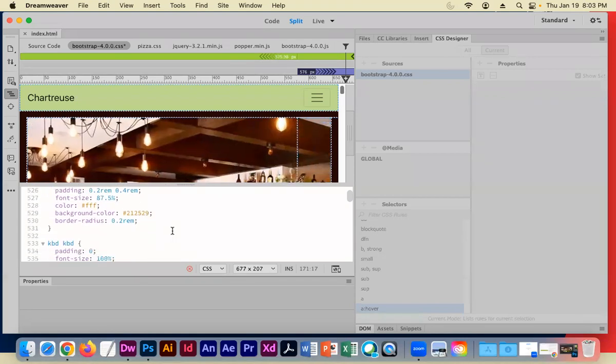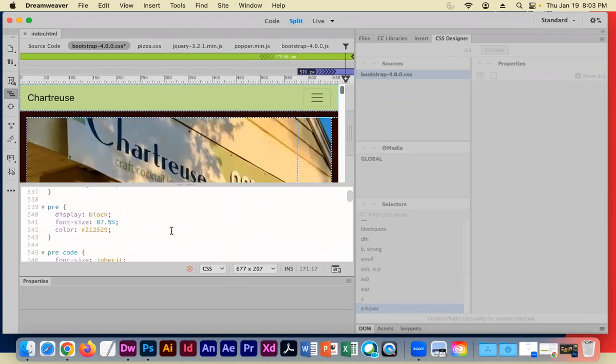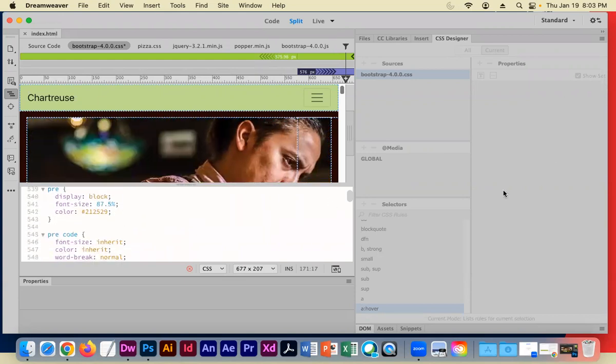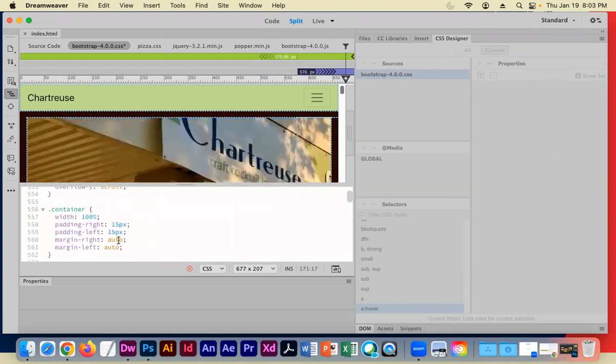And you can hunt and peck, trial and error, go into the CSS, whether it be Pizza or Bootstrap, and start changing colors and just refreshing your page to see what happens. You don't have to be in CSS Designer. I never used it before till the last few years. I did everything in code manually. So you can see the padding on our container has a little bit of a buffer.